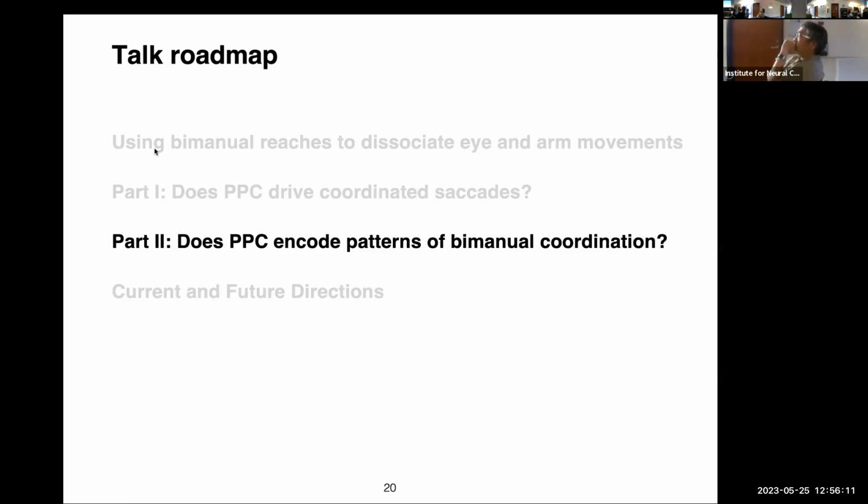Can I just clarify? After the monkey saccades to one of the targets, does he also then go to the other one? Yeah, he does typically saccade to the second target, on most trials. So it's possible that they're planning both. I guess that's what you said, right? Yeah, so that's interesting. So are they planning the next saccade? Typically you think of the activity reflecting the next saccade. Right. But we're not seeing that first saccade either.